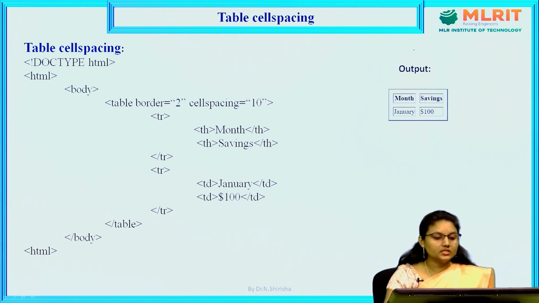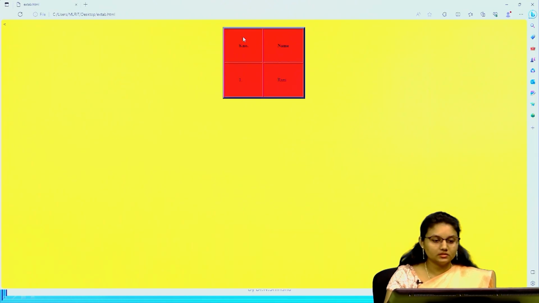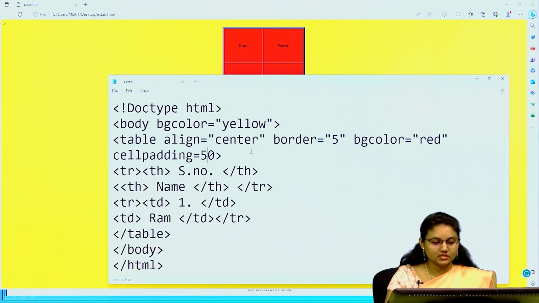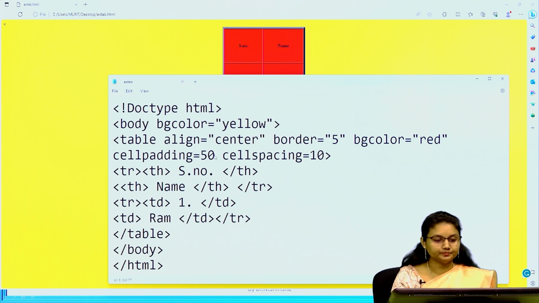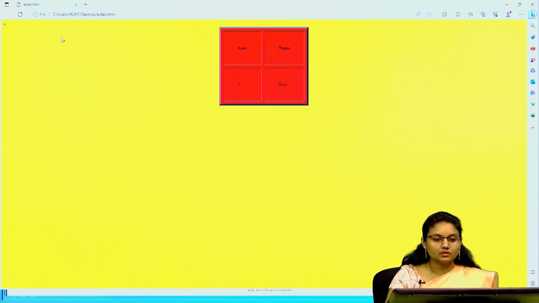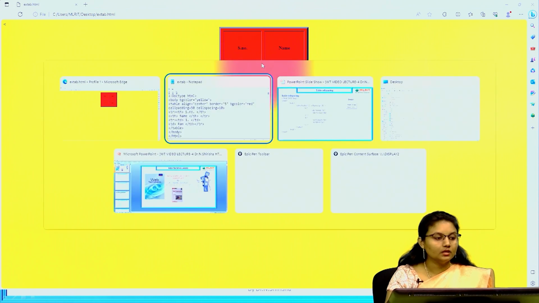So let me give cell spacing. Cell spacing is the distance between one cell and the other cell. So let me define, so you see the output, and this is how the distance you have, no distance between the cells. So let me give here, no need to give a comma between the attributes. If you are giving multiple attributes for one element, no need to give a comma there. So just give cellspacing, say suppose 10 I am giving. Just refresh this. Okay, so previously this distance was not there. So now you are getting the distance, that is because of cell spacing. Clear?